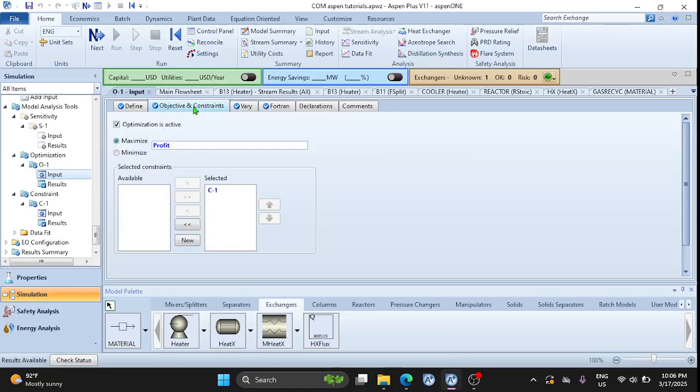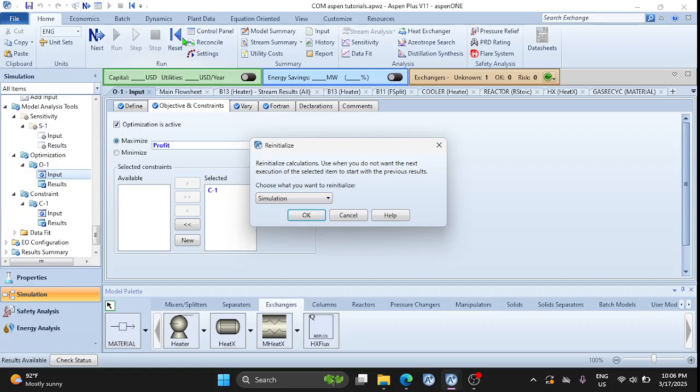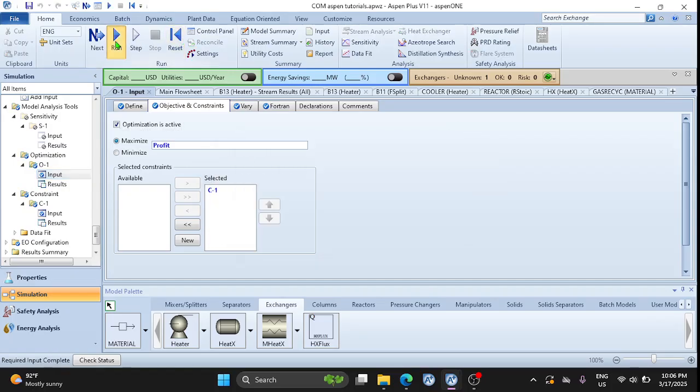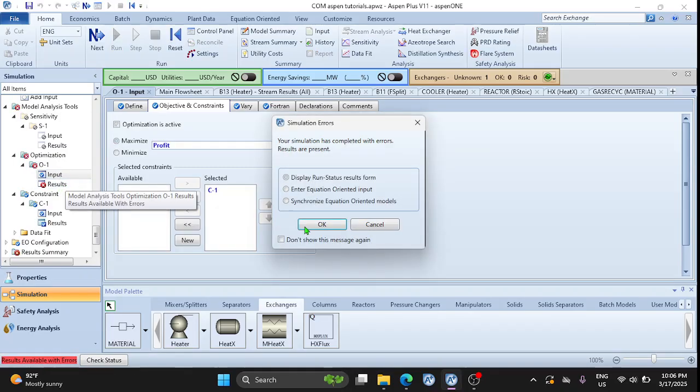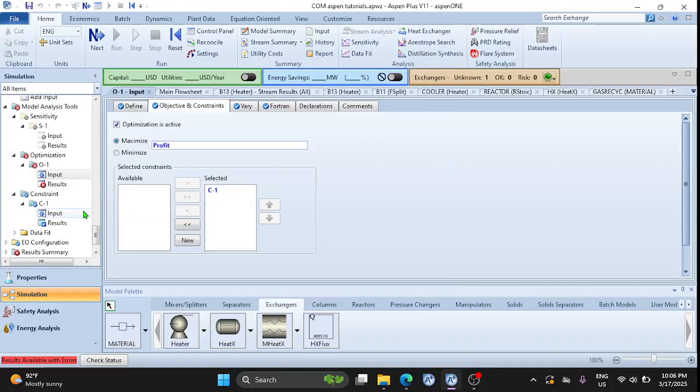Profits, I think it should all be fine. Let me reset and run again and see if we get something this time. Okay, that's fine. So now let's check what the error is.